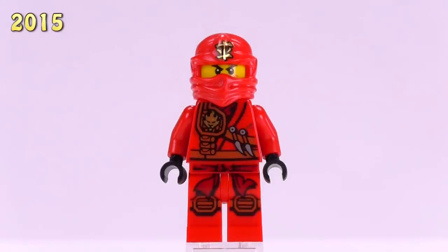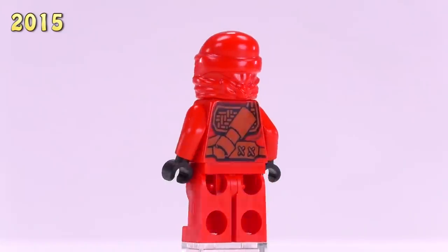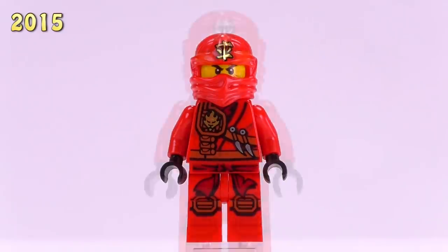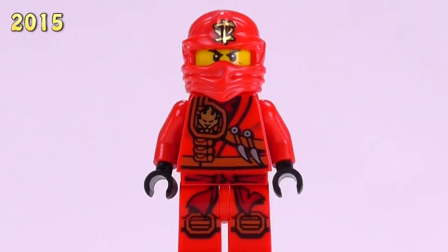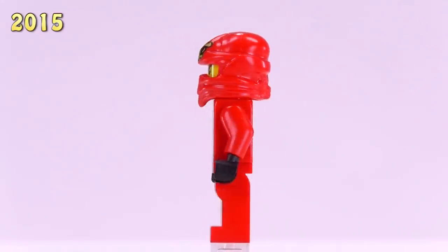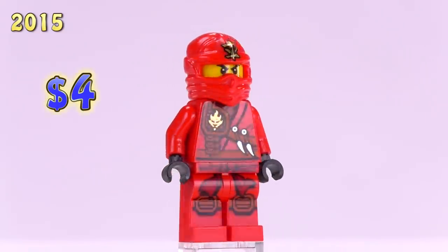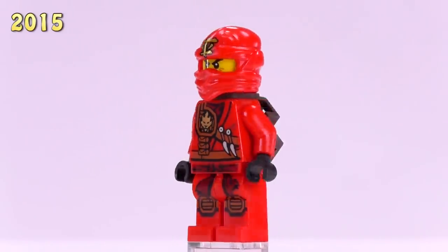Next is Knee Pads Kai — Zukan Kai is actually his official name. The detailing for the body is very similar to all the other ninjas from this same time. He's got a special symbol printed on his cowl and a slightly different weapon, with detailing for the straps on his body. Personally, I don't think the brown contrasts well with the red. This version of Kai is four dollars, from the team pack for Ninjago.